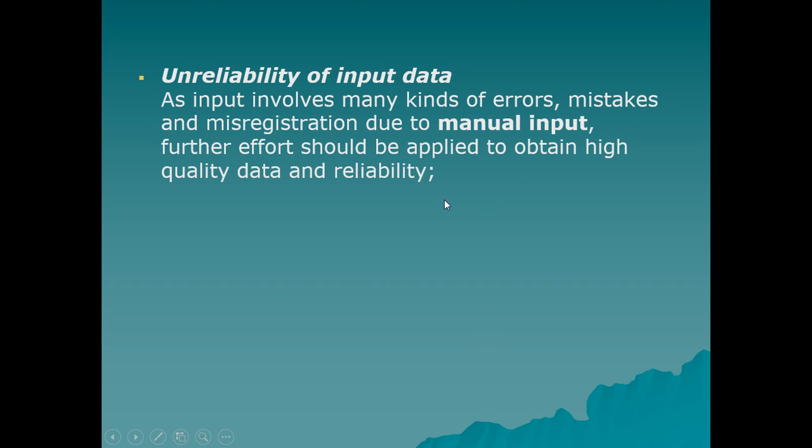All of these things can happen, and this can seriously affect the quality of the data and therefore the reliability of the data that you use in your GIS. So this is a very important stage, your data correction stage, that a lot of time and effort and money must be put into if you want to have good quality data in your GIS.